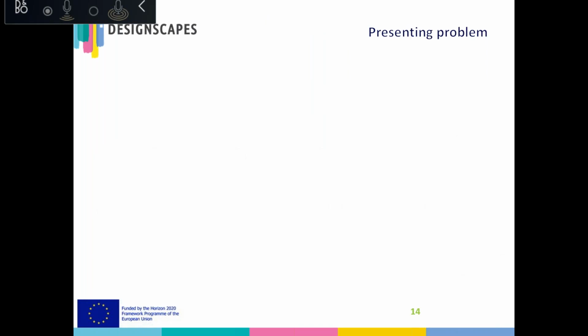Now we can start looking at a couple of examples here of what each of these project components might be, with reference to your Designscapes project. So the presenting problem, and we said that this is about articulating the issues that your project aims to solve. Now, to help frame the rest of the process, it's sometimes helpful to develop and articulate what is called a problem statement in just one or two sentences.